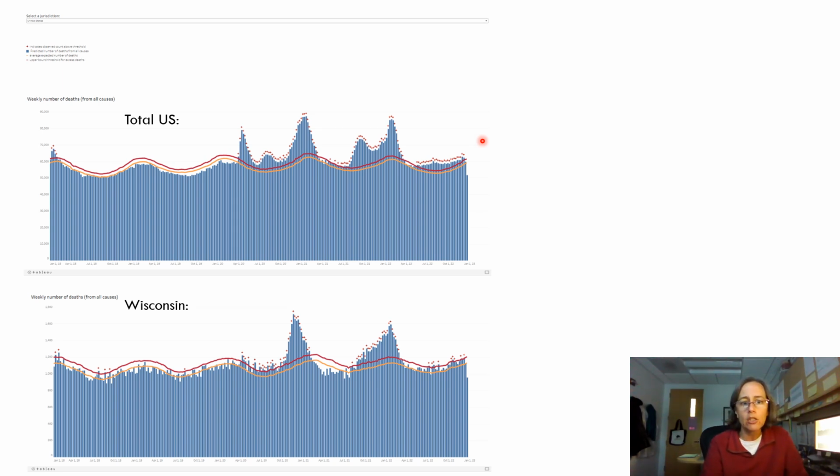And then I thought it would be interesting to look at Wisconsin. So we can see this is just for the state of Wisconsin specifically down here. And you can see that although right when the pandemic hit, there was a huge spike in deaths overall for the country, Wisconsin was relatively spared for a while. It didn't really arrive here until a little bit later. And then we did pretty well that hot summer, and then we had a surge again. And then we are doing a little bit better than the country overall, but we still are having more deaths than we would normally expect at this time of year.